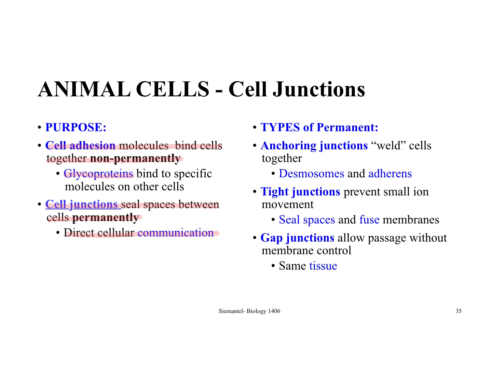There are anchoring junctions, and those literally stick the cells together. So think of welding, where you heat up the piece of metal and boom, you use that metal to connect two things. Same thing here. There are materials that hold those two cells together. They're called desmosomes and adherens.